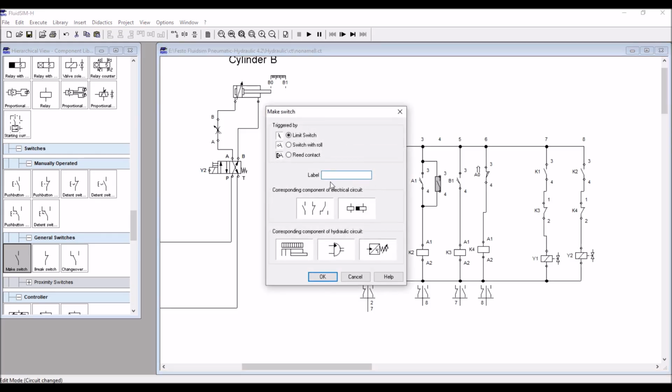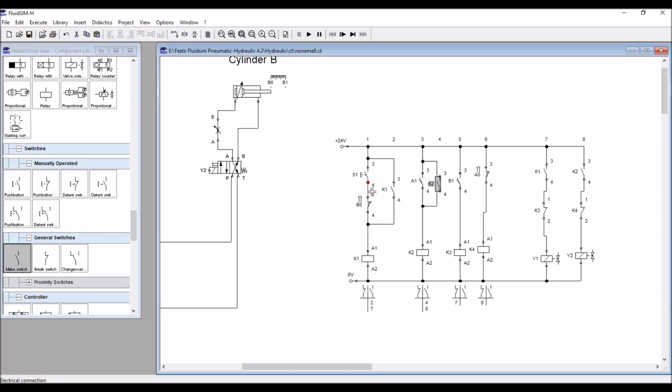This is K2. See, signal storage latching means if the K2 coil is there, here also a K2 contact will be there. So here also K1 contact, K1 coil. So that is what it is.